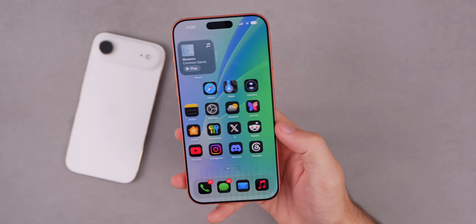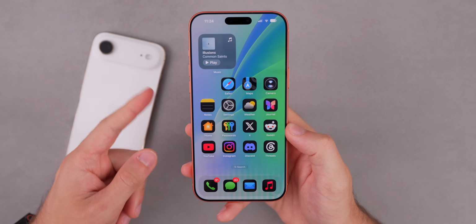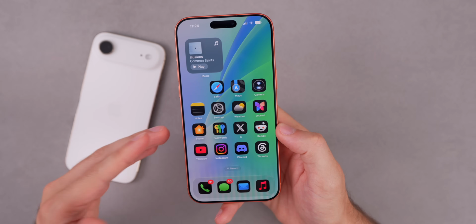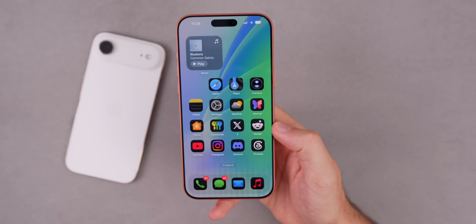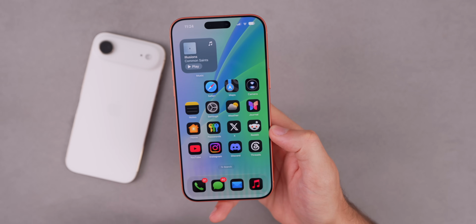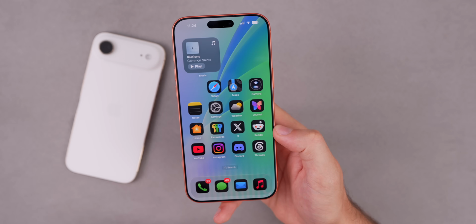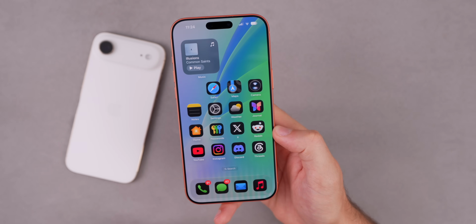Now, one question I get asked all the time that some people are really worried about, a lot of people don't install the betas because they're worried about their applications just not working, like their banking applications, their investment applications, things like that. But those seem to be issues of the past. These days, I wouldn't really worry about that too much. I've really not run into any application that does not work at this point on the iOS 27 public beta. So if you're worried about that, I would say do not worry about it.